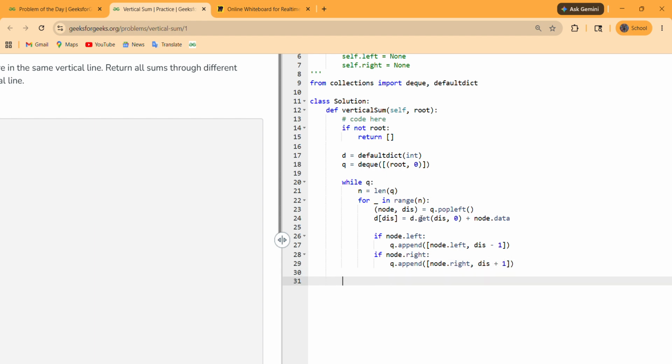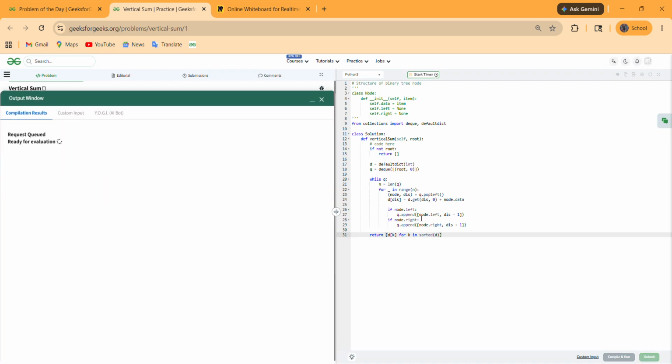Finally, we have to return a list that contains all the values in sorted form. The sorted form is d[k] for k in sorted(d). This will return all the values.